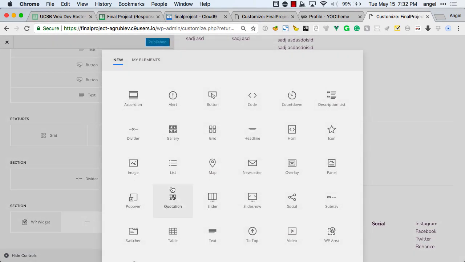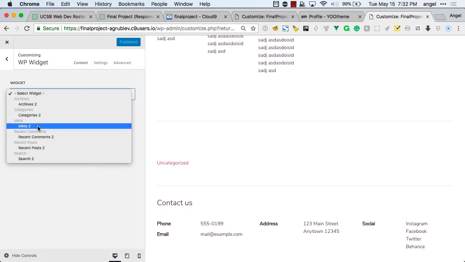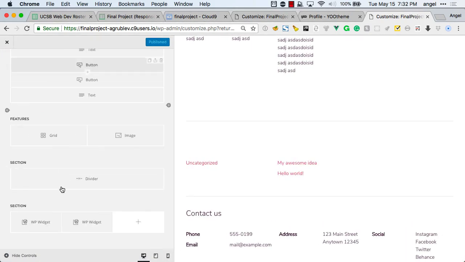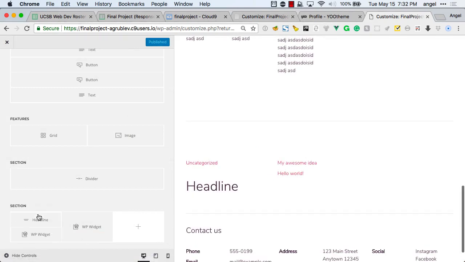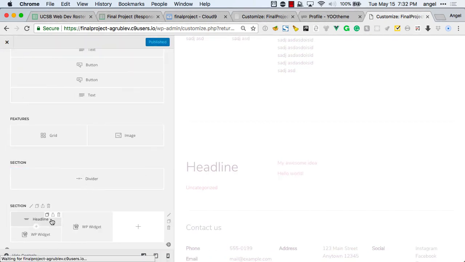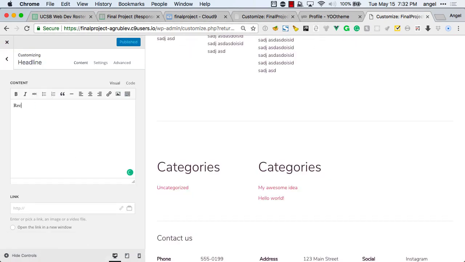We can add another widget, WordPress widget, which probably is a tag, some kind of a plugin or a way to add the tags in there as well. But let's just say recent ideas. And here's the thing. They don't know what this is or what that is, so we can really easily add a title, right? We just click this little plus button under each column, and then we say headline, and we can drag it up above and call it categories. And we could duplicate it and drag it into the middle column and rename it to recent ideas.